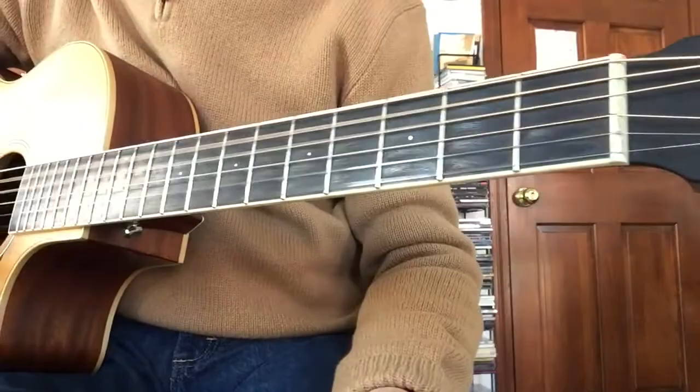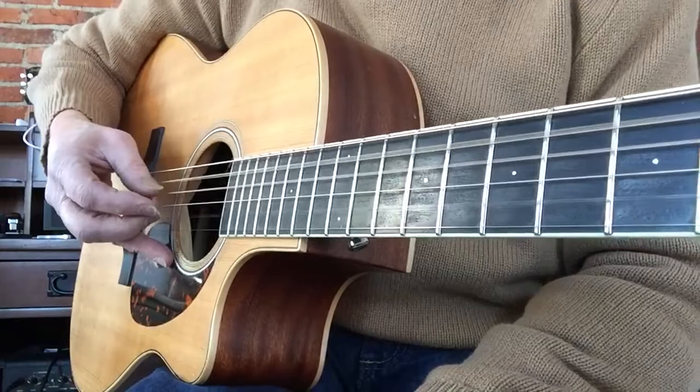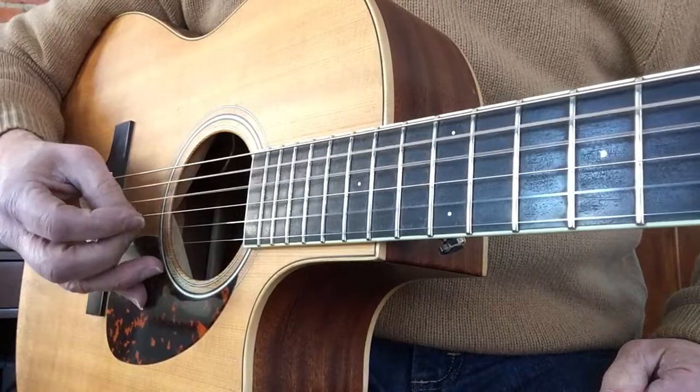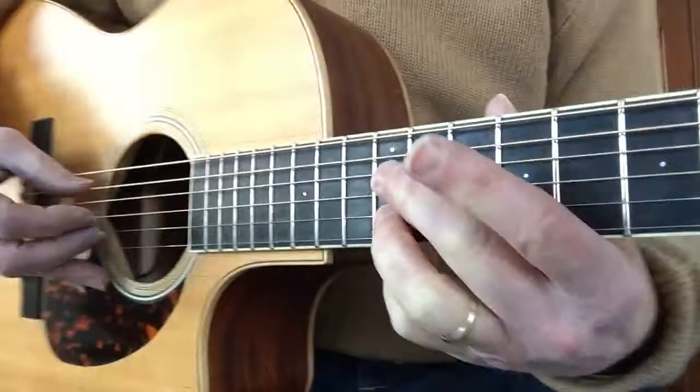And what I'm doing is a basic Travis pick, which, if you don't know how to play it, you might want to learn that first. The thumb is going between the fifth string and the fourth string. And it's pinch, thumb and middle finger, thumb, index, thumb, middle. Lots of little variations, but that's how you're going to want to start out. So you do that one time on each one of these patterns, these positions, I should say.